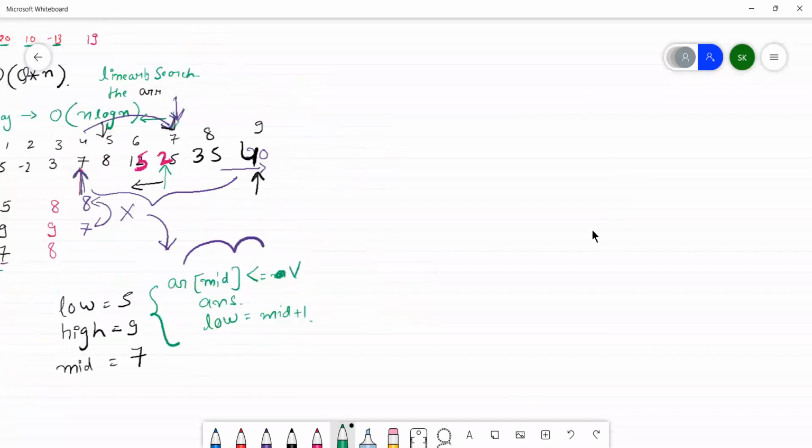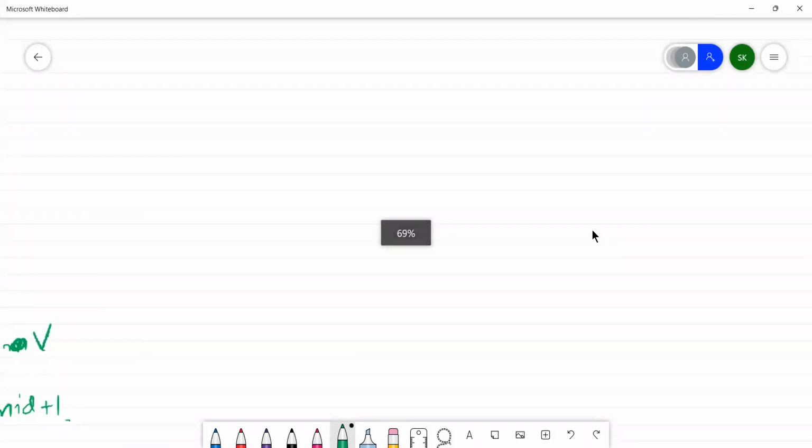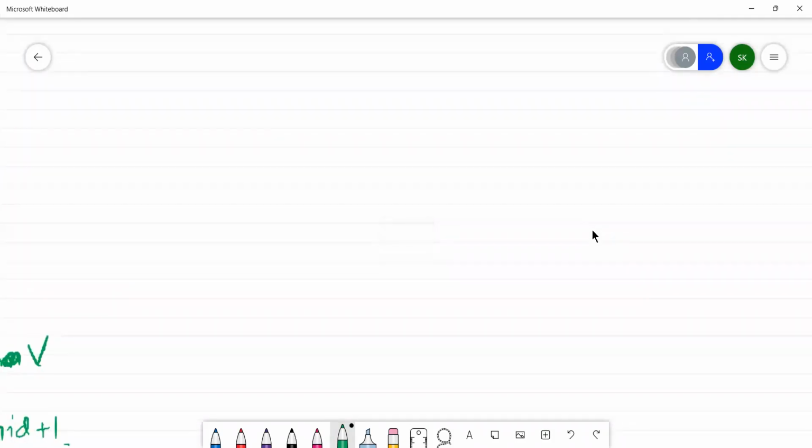If we are finding the floor of an element, then there should be the ceil as well. Ceil means that if I am giving you the same array, let's suppose, I'm writing down the same array.